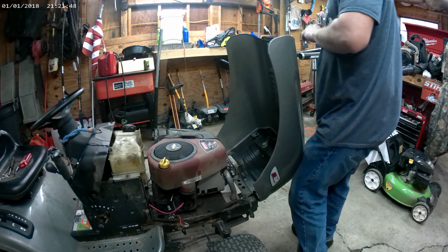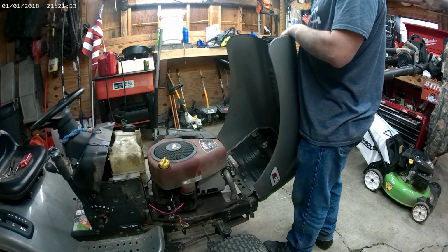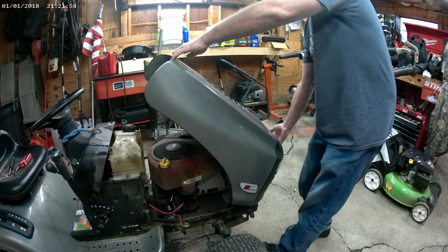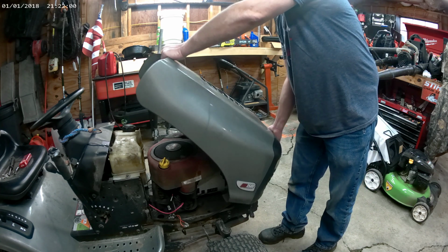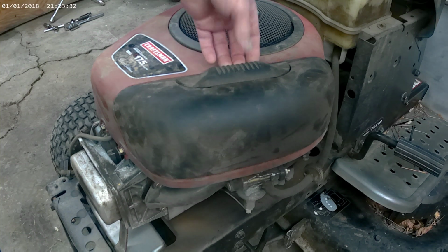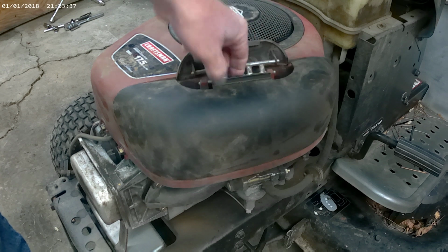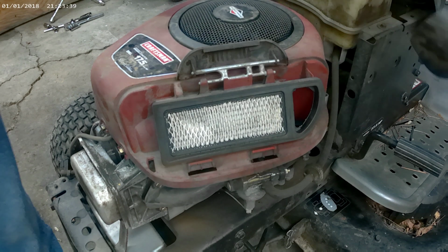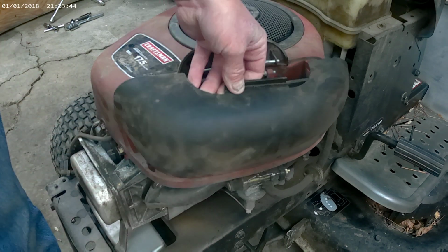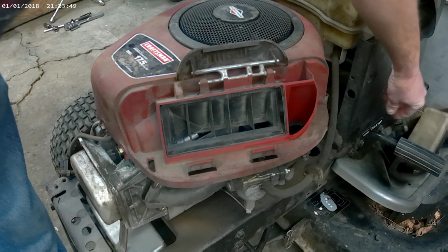And then to get the hood off, these Craftsmans are pretty cool. Husqvarna, Poland, a lot of them have this hood. You just lean it forward a little bit, put your hand in the front of the grill, and just lift it straight up, and it'll come right off. Next thing you want to do is go ahead and take your air filter cover off. Just pull that lever up, flip it up, pull that back, and that just pulls out of these tabs right here, out of them holes. It just lifts right out. Get rid of your air filter.